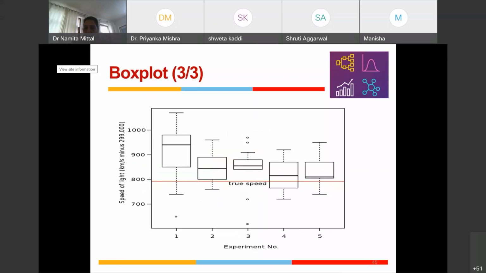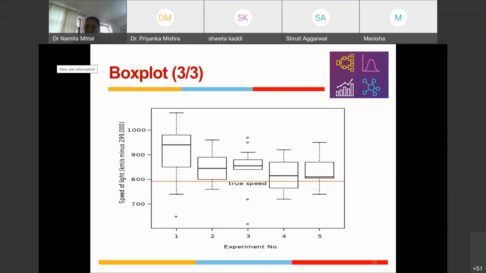So if you have, say, 5 classes or 5 experiments with 5 teachers, this is from 700 to 1000, and look at the whiskers. The whisker of the first data has gone up, that is the maximum. And the small dots in the third one are the outliers beyond the maximum or minimum. So this is how a box plot can be used as a visual.